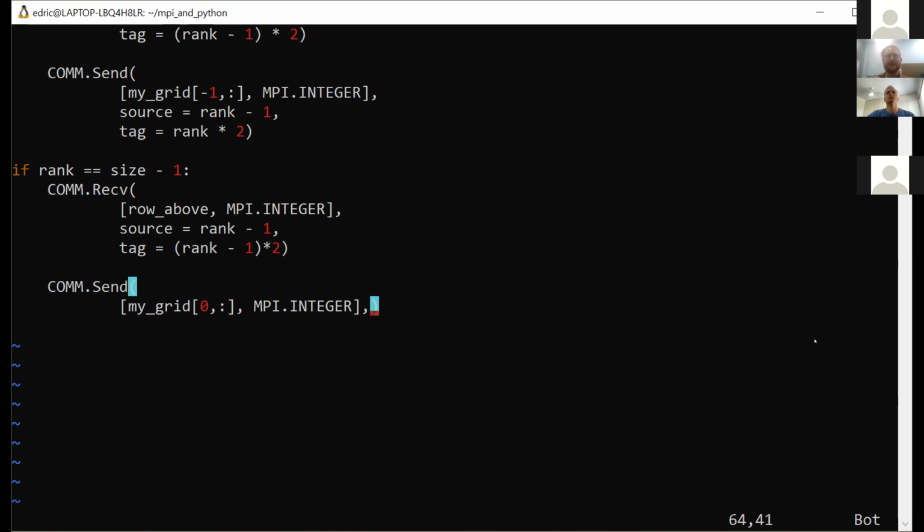You can see that as I'm typing this, I'm making use of auto-completion in my text editor to avoid having to write MPI integer out over and over again. And because this is the sender, the tag will be rank times 2 plus 1. So these are the unique tags for the sends going up.